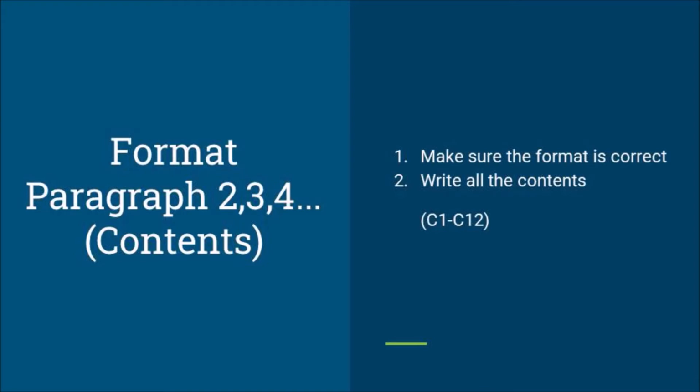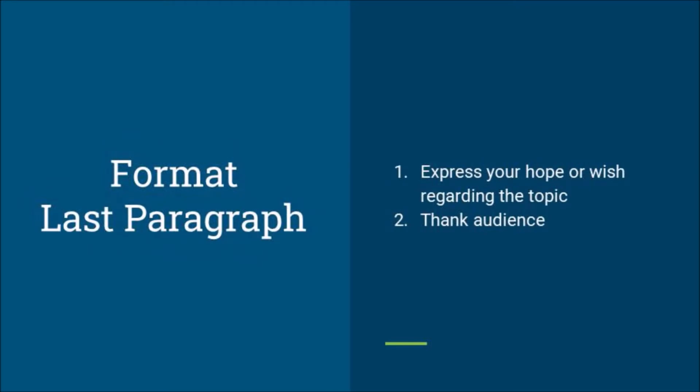Meanwhile, for the contents, you can write several paragraphs, but make sure you write all the contents or information given. First, label the 12 content points in the question paper C1, C2, C3, C4, C5, C6, C7, C8, C9, C10, C11 and C12. In the last paragraph or the closure of the speech, remember to include your hope or wish.